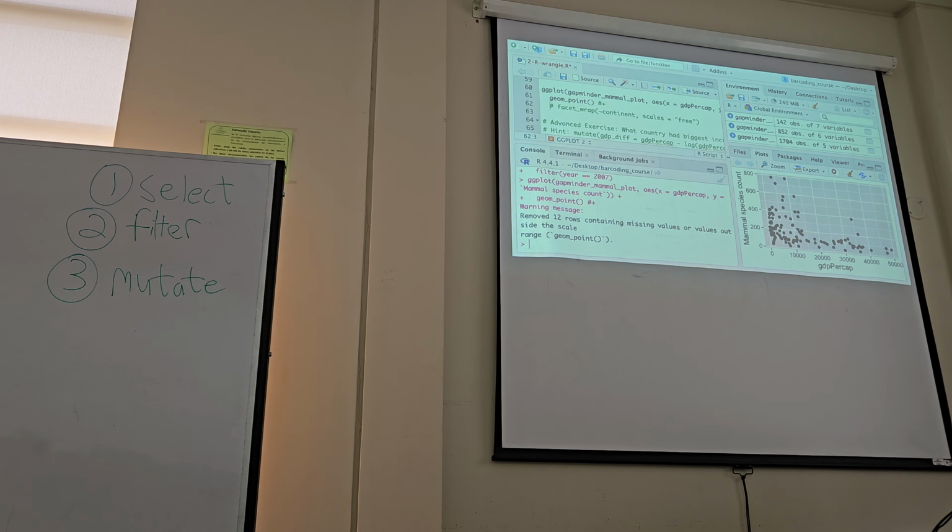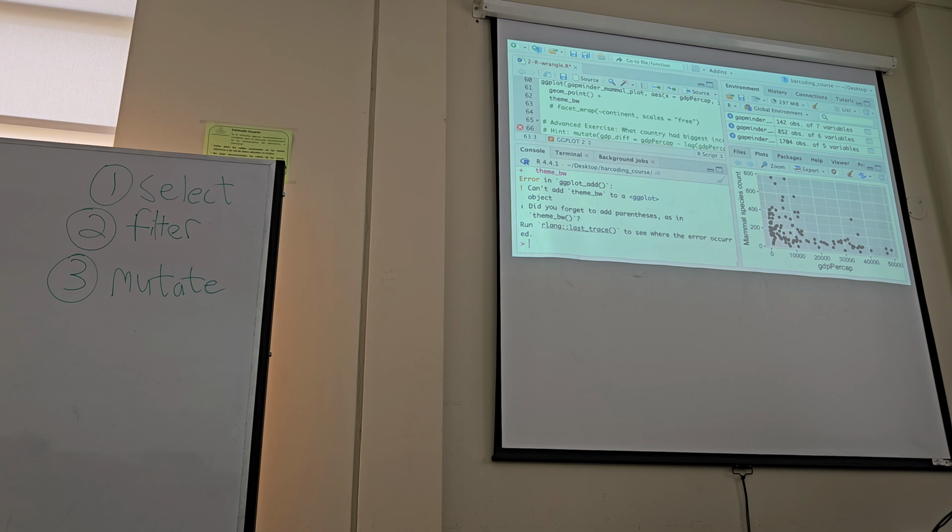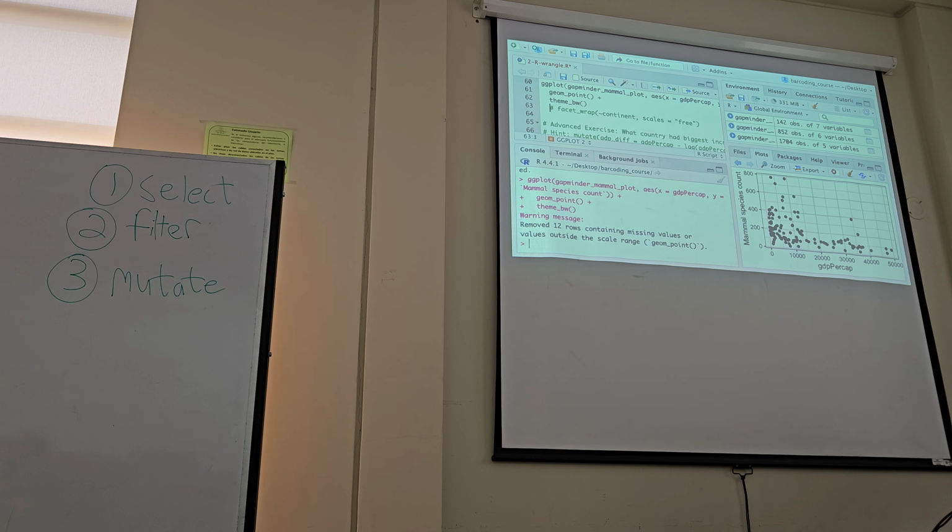You can also, so the way you build these plots, you say this, okay, that's the basic. Then you add things to them to make them nicer. So if you want to make this plot nicer, you go plus. Let's add a theme. I like this theme, it's called theme_bw, so black and white theme. Theme underscore bw. I don't remember if you need brackets. Yeah, you need brackets. Okay, so. And see? So you add the theme, and it changes the theme of the graph. Okay? So now I went from this, ugly, to this stuff, yeah.